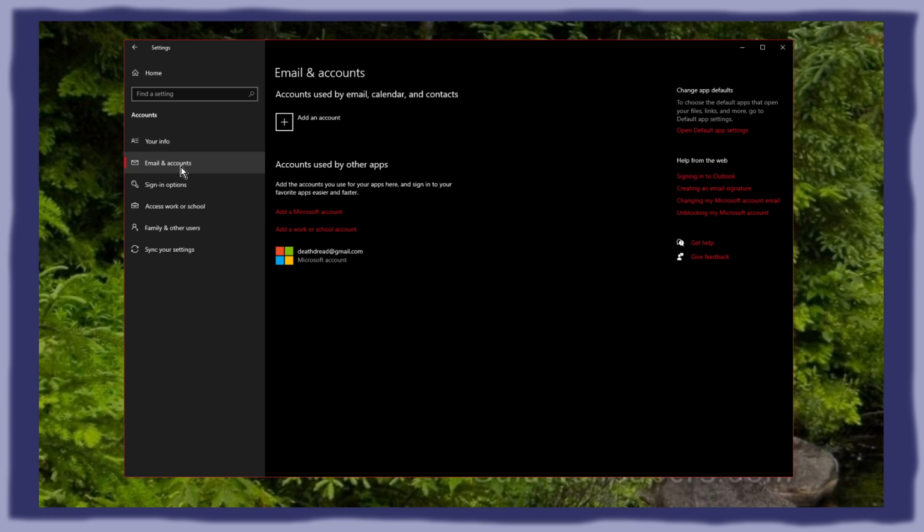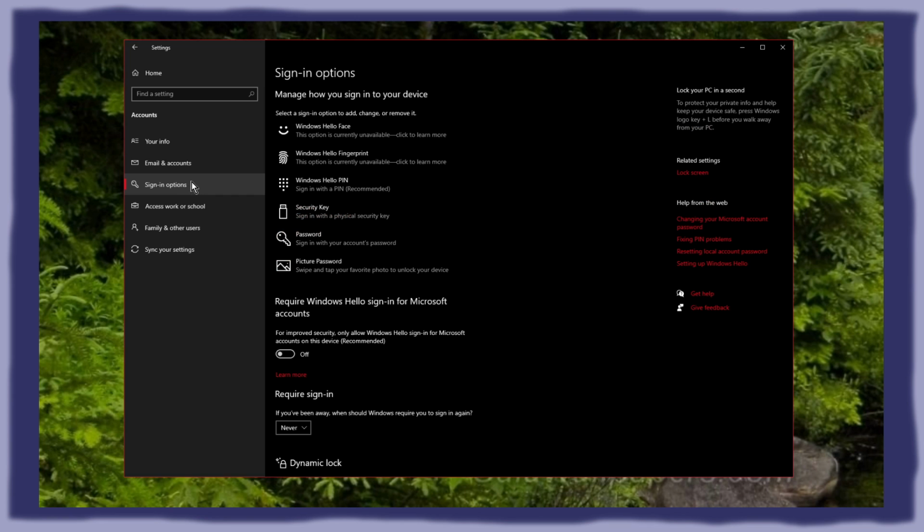Email accounts, make sure there's only one email on there, and it's for your Microsoft account. Sign-in options. Now this is a lot more advanced, but I would say Windows Hello PIN. But if you're really paranoid, security key, picture password.